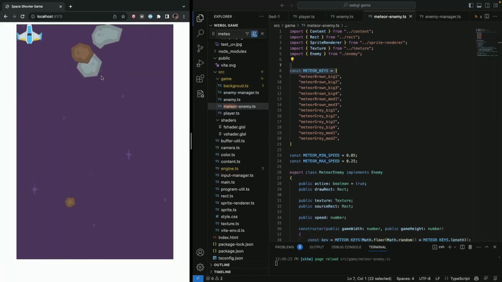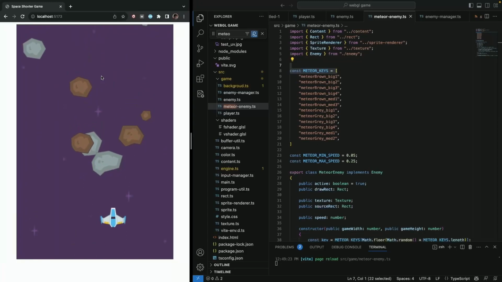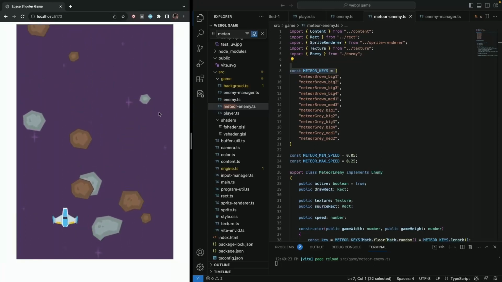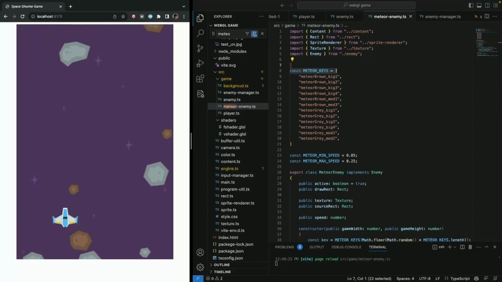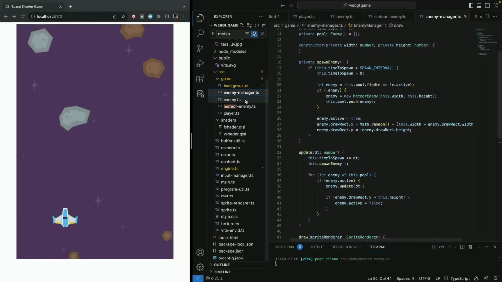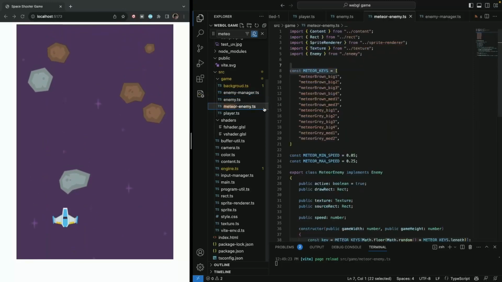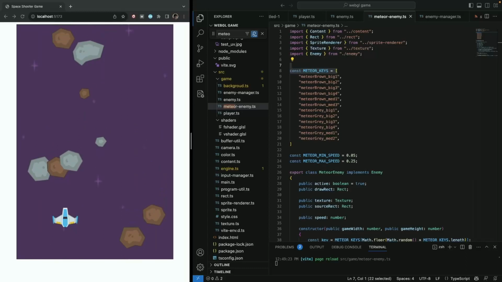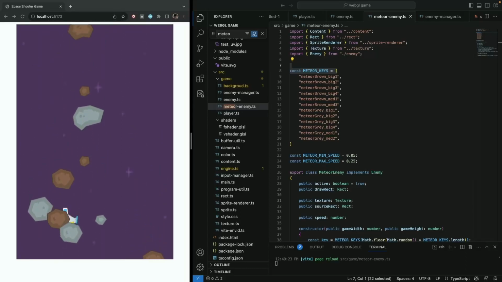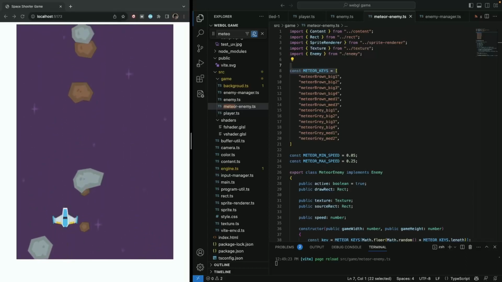Let's just remove this. And you can see we're already spawning some meteors, but we're still not done. I want to add a bit of rotation just for aesthetic purposes. So let's do just that. Our rotation should be quite simple, because I'm not going to take velocity into account or anything, I'm just going to randomly rotate it a bit.